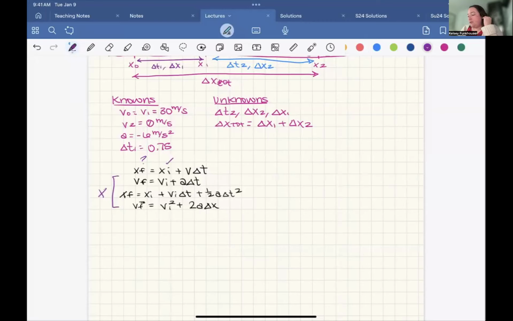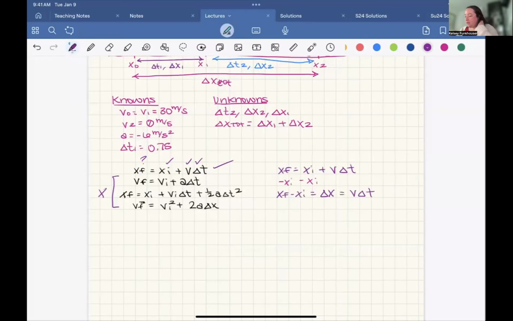We didn't set it to 0, we should do that, but it's okay. And we know these. So we can use this equation to find displacement 1. I'm actually just going to turn it into displacement, so we don't even have to worry about setting the initial position. We'll just subtract the initial position on both sides, and that gives us X final minus X initial, which is the displacement, equals V delta T.